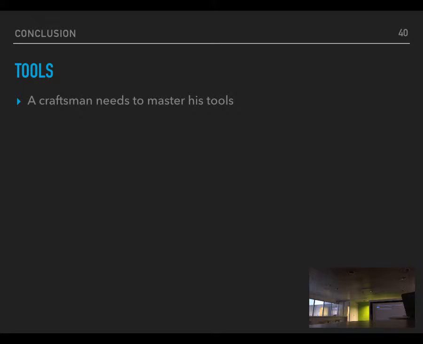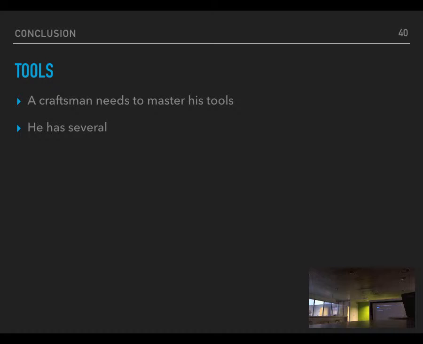Mastering Git is very important because you use Git all day long, and because a lot of time you are afraid of Git, especially in those complicated situations where you want to rebase but you're not sure, where you have a merge conflict and you don't know what to do. So for me, it's very important. And if you master Git, you are not afraid of Git anymore.